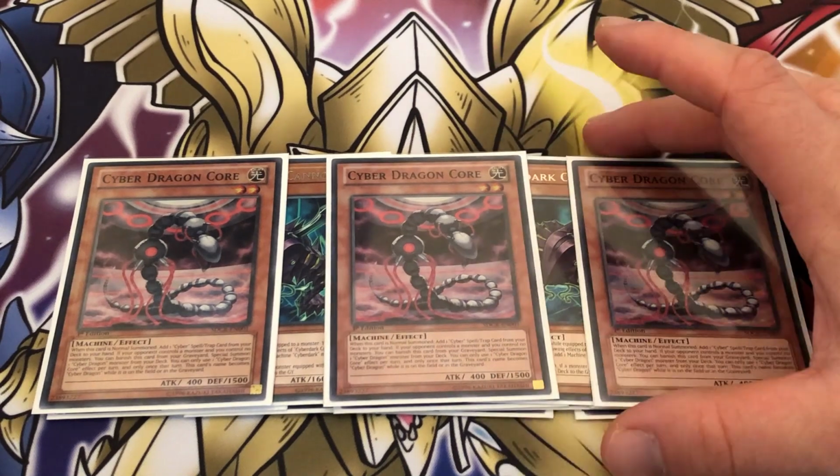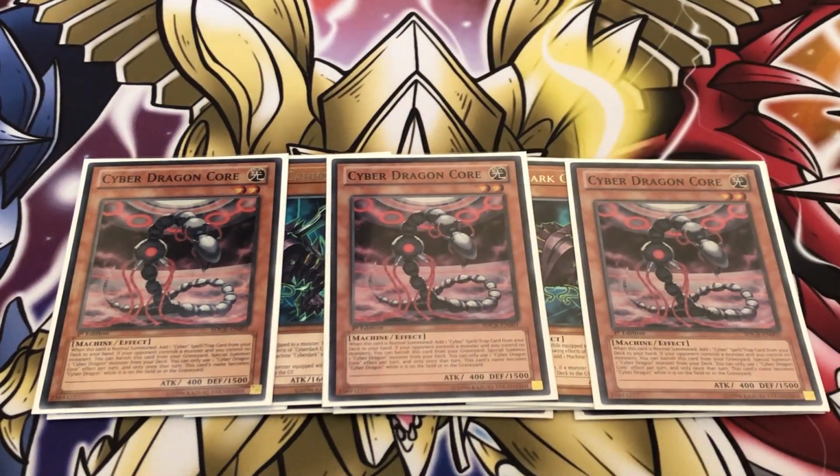3 Core. Even in the cyberdark variant, you play 3 Core, because Core searches everything in your deck. It searches a cyber spell, which essentially searches everything in your deck. It also gives you access to the 1 card OTK, or 1.5 card OTK, which is just too good for this deck and for any of your plays. So you mandatorily have to play Core, even in the pure variant of cyberdark, because he's probably the strongest normal summon the whole archetype has. Core just gives you so much. You've got to play 3.